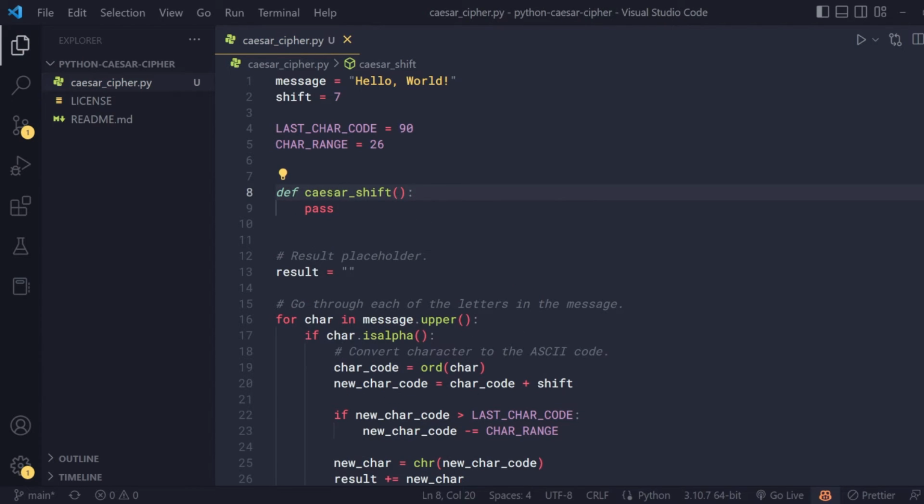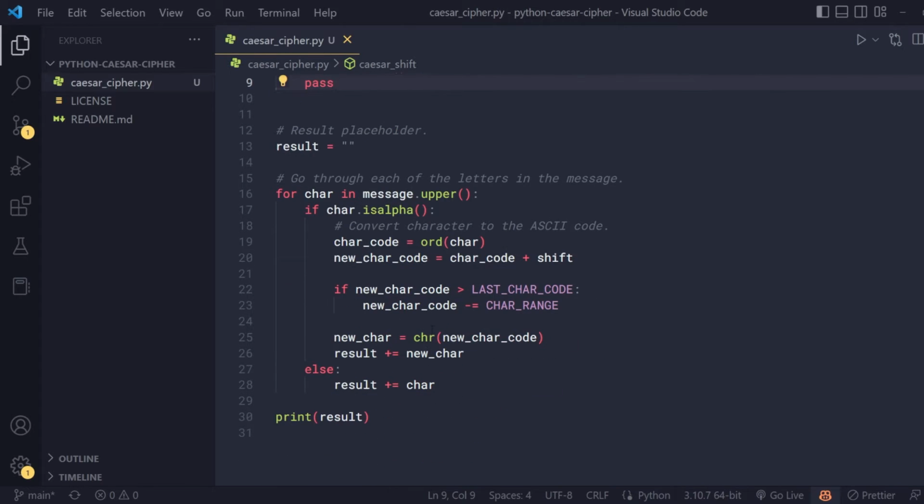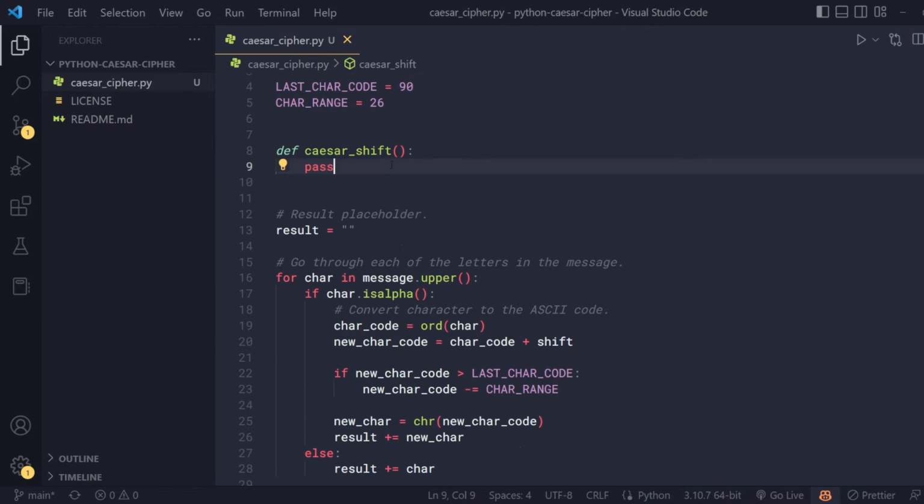And this is how you create a function in Python. This function does nothing because there's no actual logic in there yet. And we also need to have these parentheses to tell Python what arguments it can accept. So the arguments are like input to a function. Now, in this case, the arguments we have are the message and the shift. So those are going to be the arguments for our function.